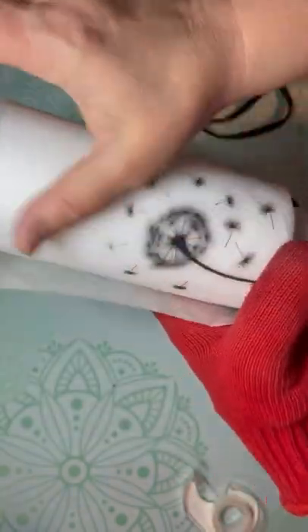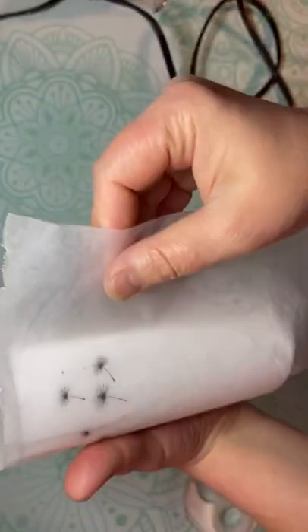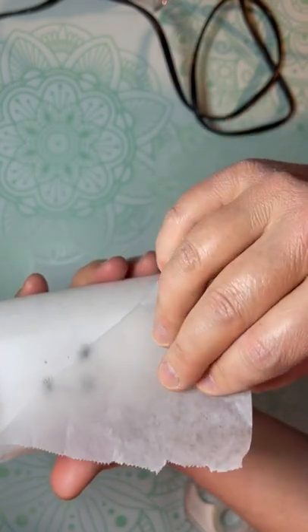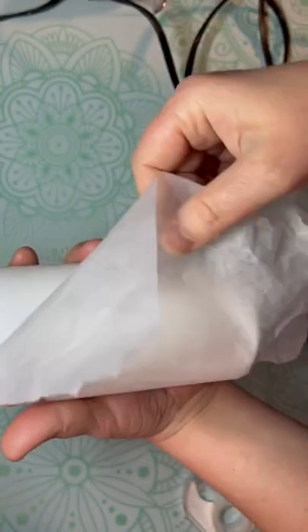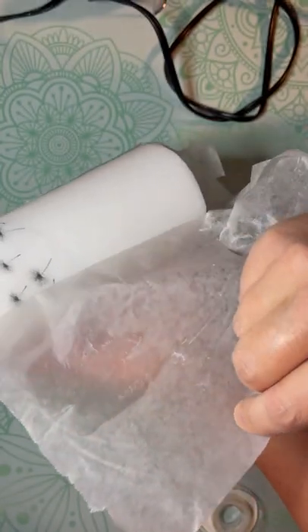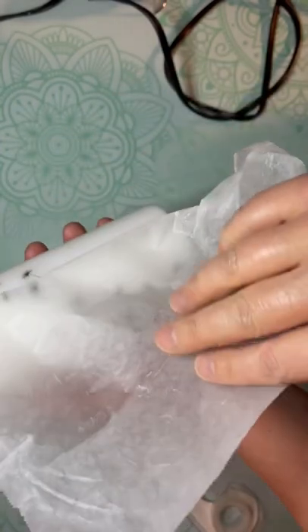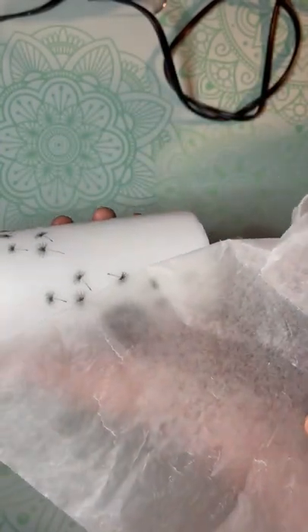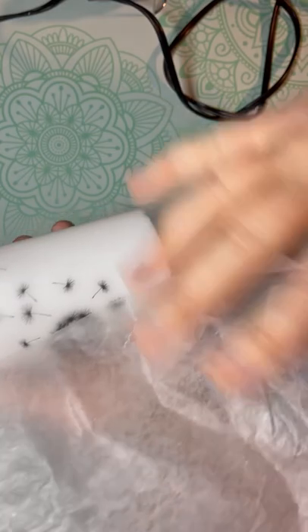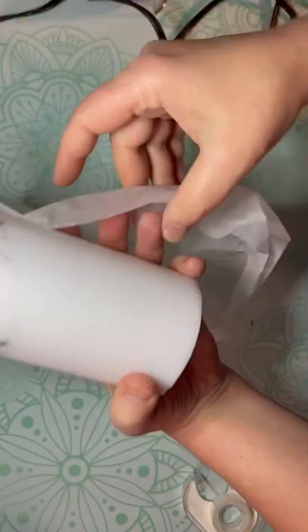You go around and do that for the entire image, then just swipe your hand around the wax paper to make sure it's adhered. Then slowly peel the wax paper away — and oh my God, look at that, the image is still there! It's so cool. Can you imagine — you could do these for a wedding, a gathering, or a graduation. There are so many images you could put on these candles. I am so excited!